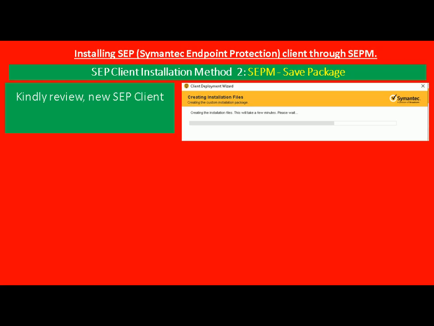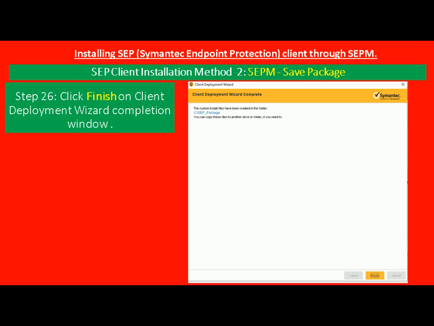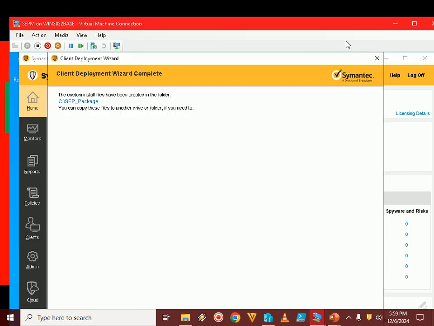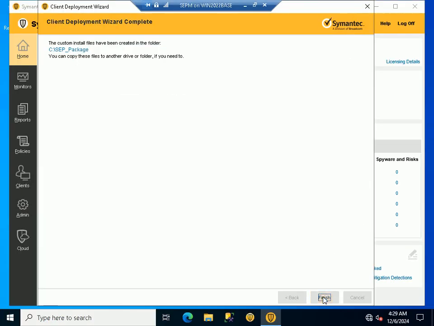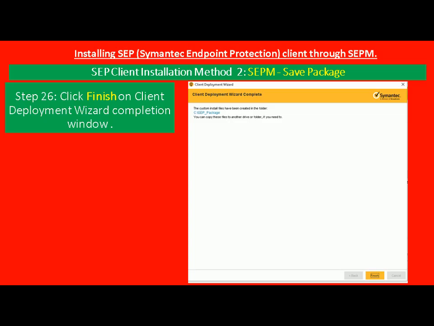We have already reviewed, the installation package is getting created, and then finally we need to click finish on the client deployment wizard completion window. So I will say finish. So this is the package creation. The first step is completed.